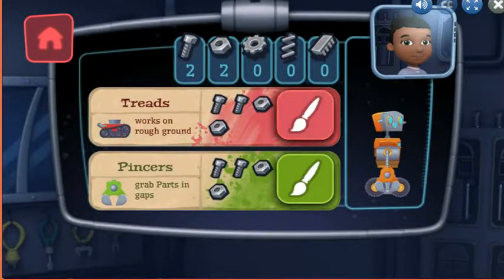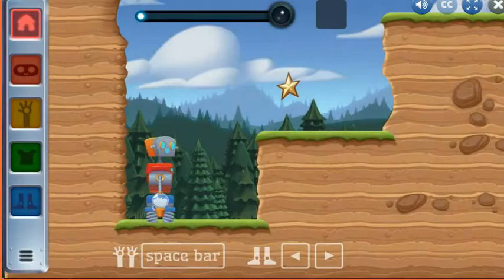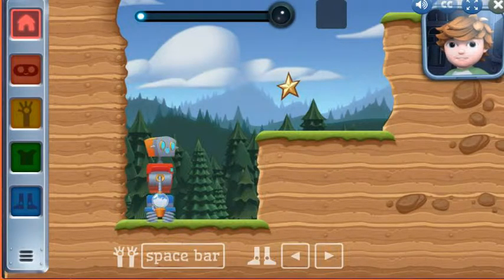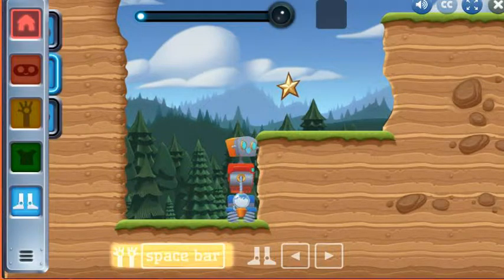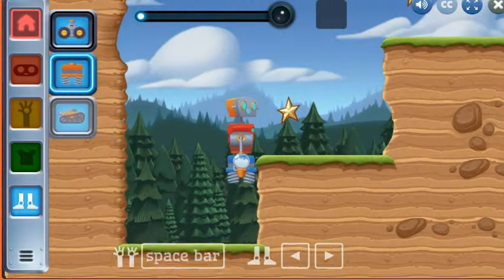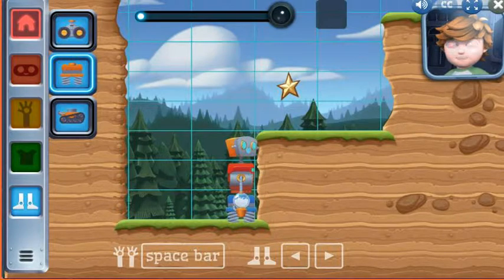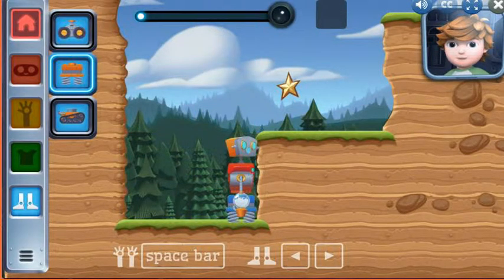I'm still designing new robot parts. Great! You unlocked a new color for your robot part. This arm can make foam blocks. Press the space bar to activate grid mode. It'll add a foam block so you can continue without getting damaged.